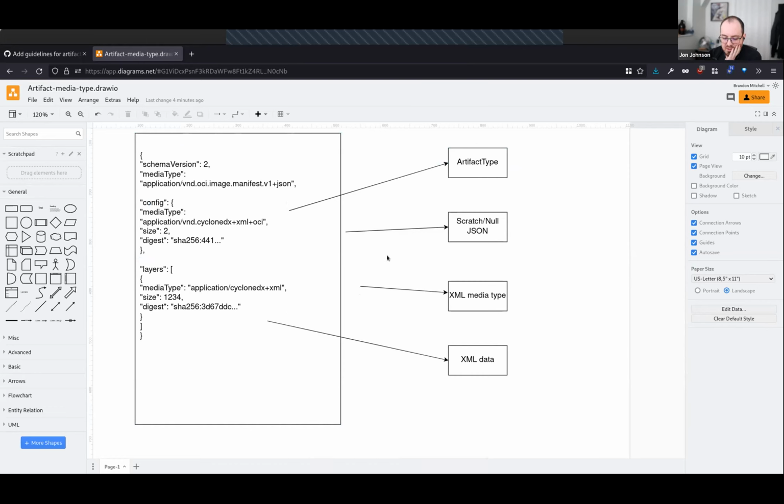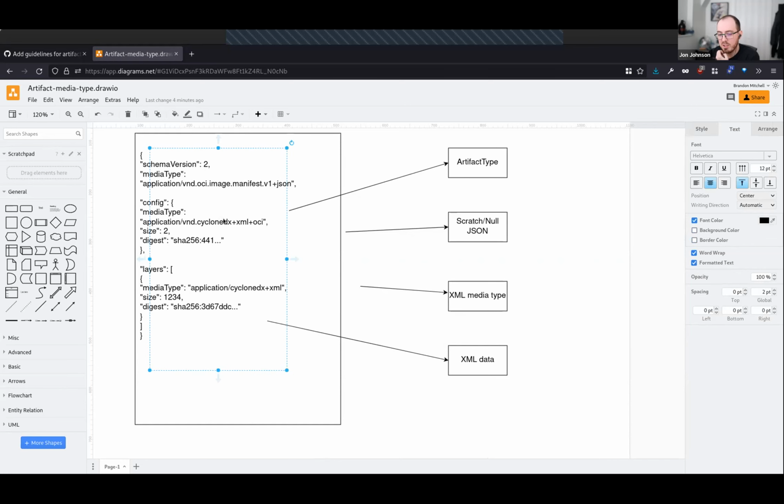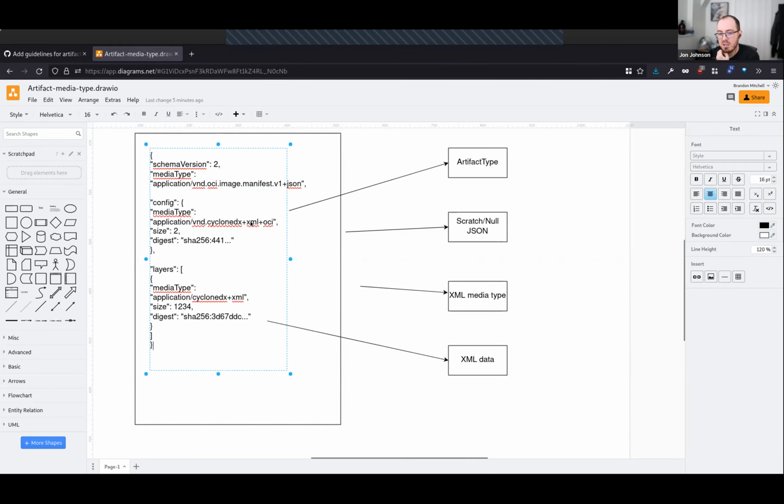The nice thing of this potential solution is that we have a really straightforward prescribed way to wrap a single file or a single layer that doesn't require everyone to come up with their own unique arbitrary string. If this is one document, just append plus OCI, and that's your media type, instead of everybody coming up with their own, often incorrect, media type for their artifact. But then comparing it to the original where they were the same, this doesn't bother me. I know it bothers other people.